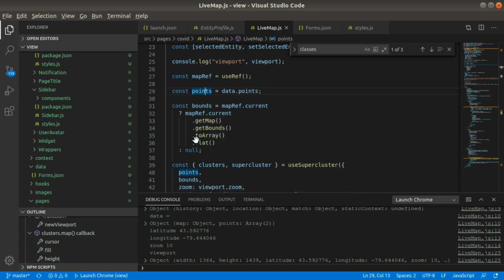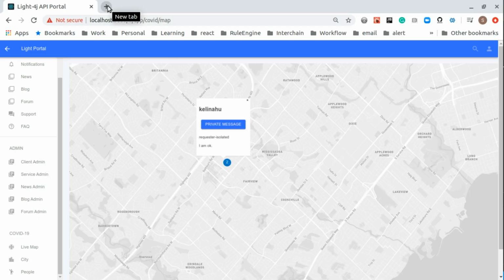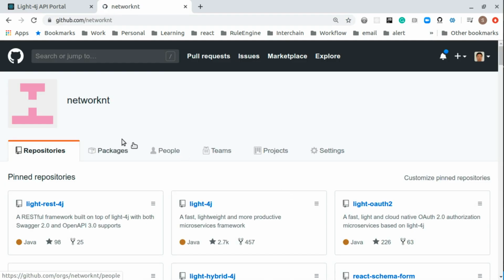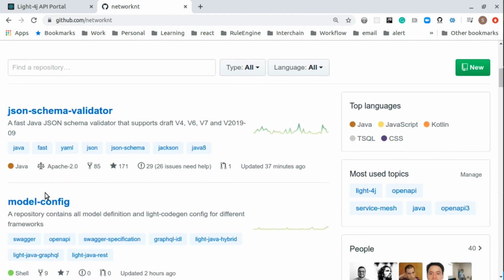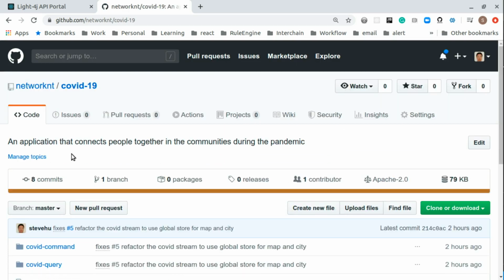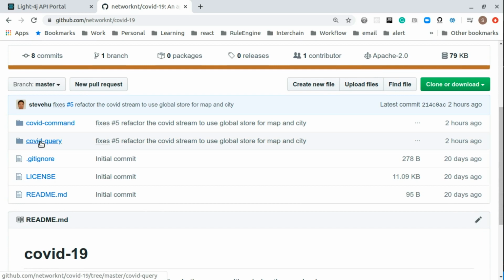So if you go to the GitHub repository, now we have a backend API here. We're gonna add a view into this repository as well, and this will be a subdomain in the future.